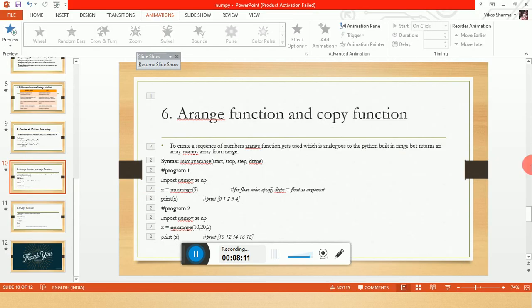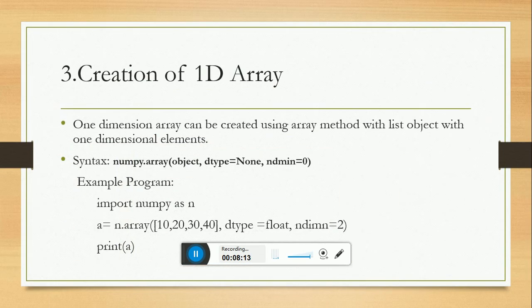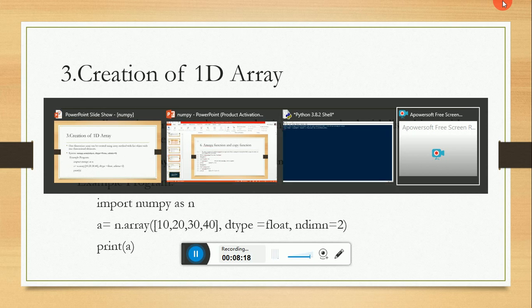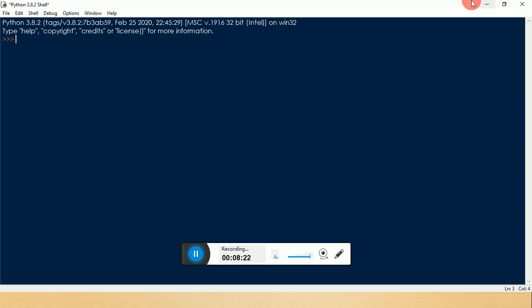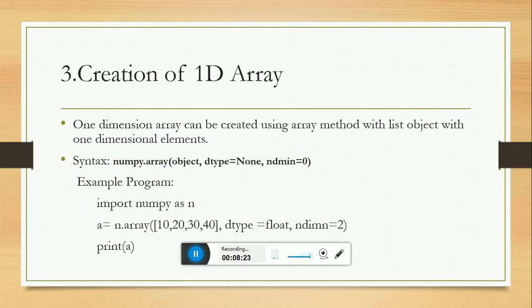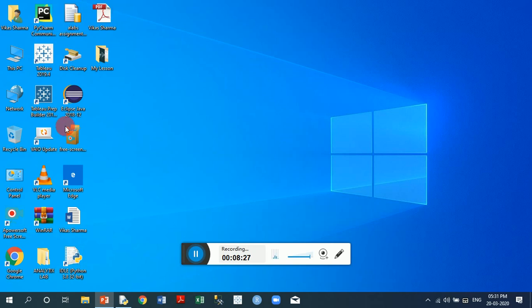So let's minimize the screen, and I'm just exiting from this particular window. Come to this particular application, that is your IDLE Python 3.8 32-bit.